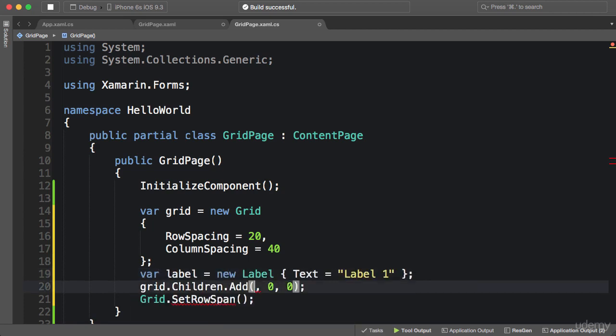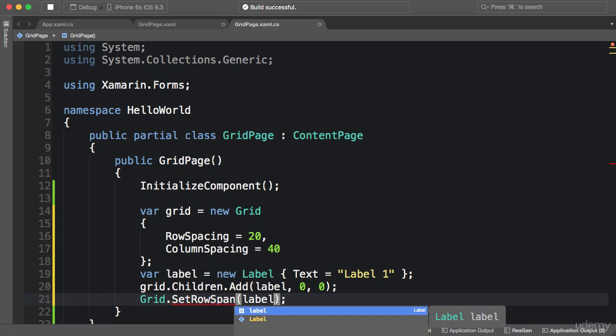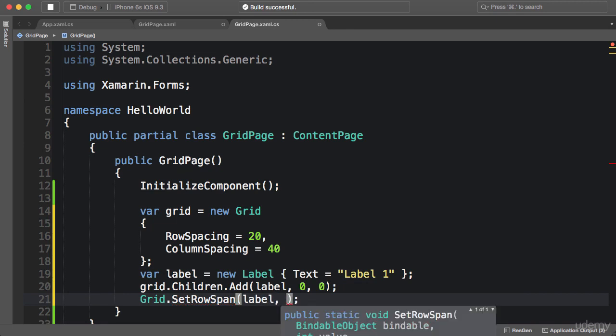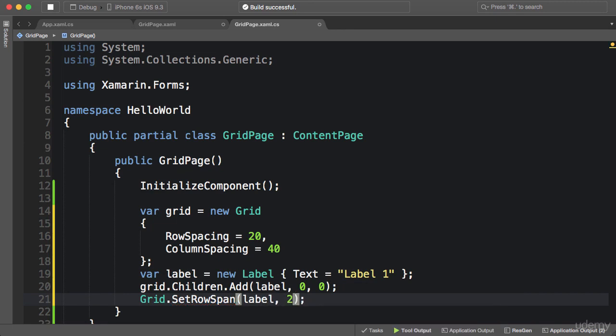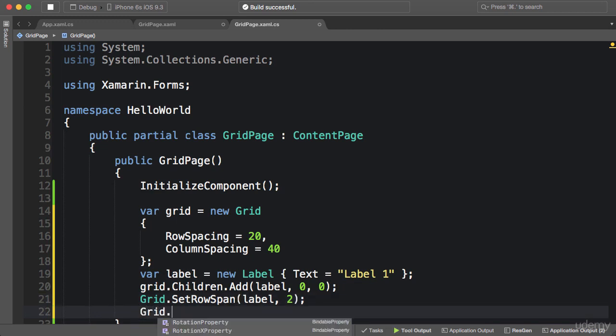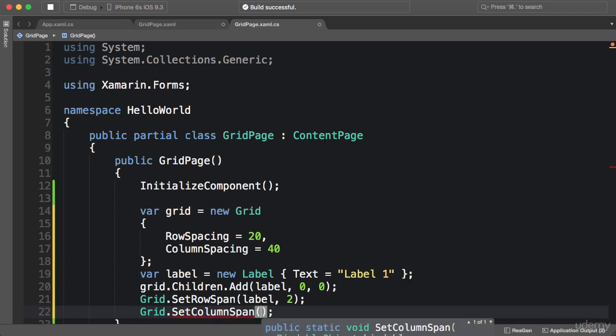Now I add it to the children property. And finally, I pass it here to the setRowSpan method. Let's say I want it to take 2 rows. We have another static method on the grid class called setColumnSpan. Again, we pass our element here and specify the number of columns we want this element to take.